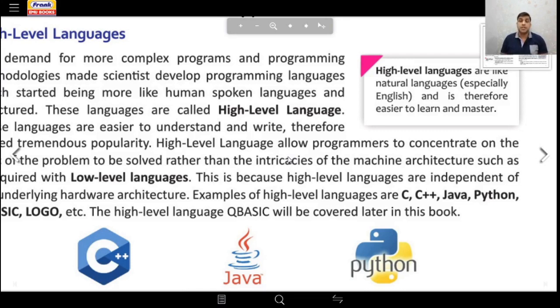Last but not the least, the high level languages had the advantage that you could use the same code on different hardware also. So high level languages are a little better version of computer languages. Some of the examples are already given here: C++, Java, Python, etc.